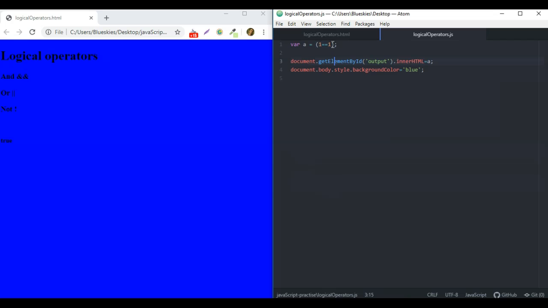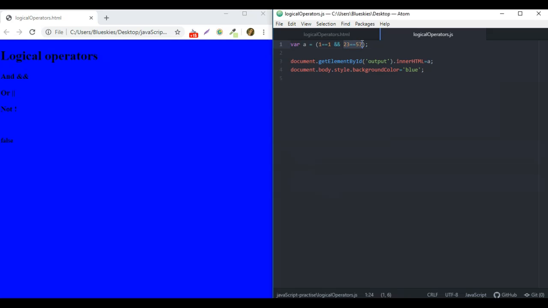If, for example, I were to use 1 is equal to 1 and, let's say, 23 is equal to 57, what do you think the output's going to be? If someone were to say to you, 1 is equal to 1 and 23 is equal to 57, true or false, what would you say? Well, you'd say that's false, because you know that 1 is equal to 1, but 23 is not equal to 57. So this whole statement isn't true. So let's see. False. Fantastic.